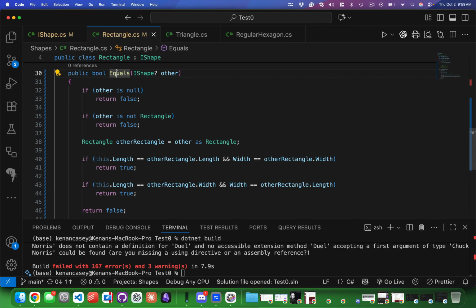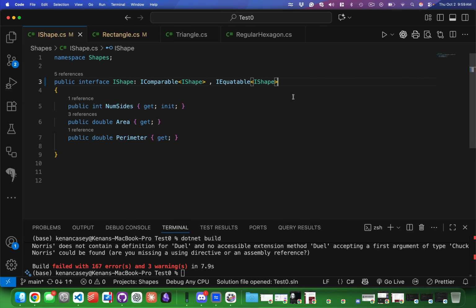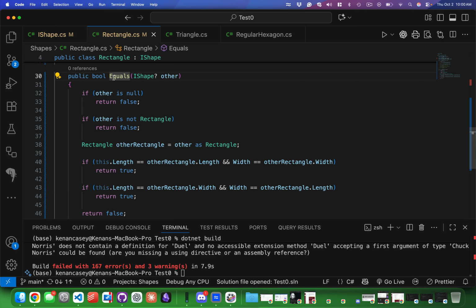Since there's no point in that... What I was trying to do is say, if every single thing that is an I shape needs to be equatable, then I can force that by putting I equatable here. The thing is, the definition of equals that I'm going to choose will always say you have to be the exact same subclass.